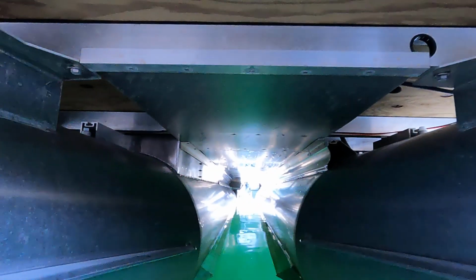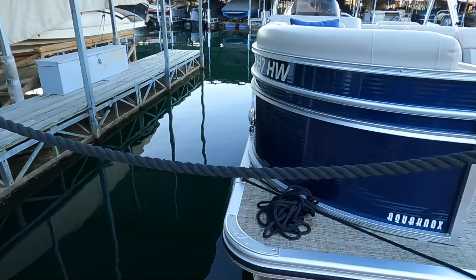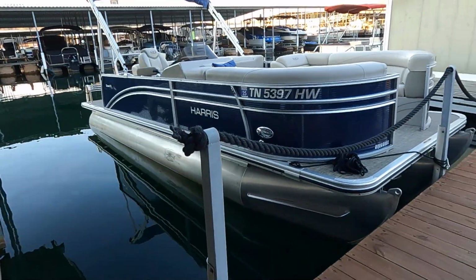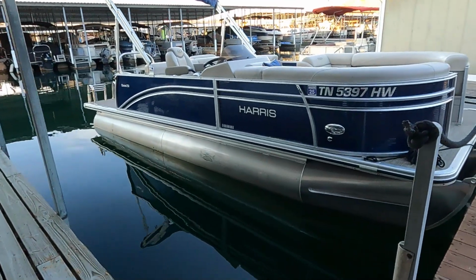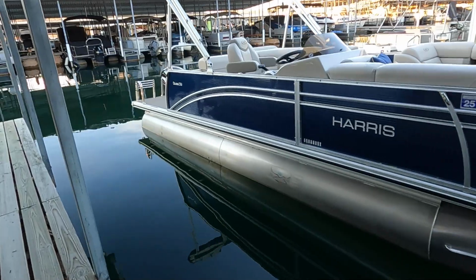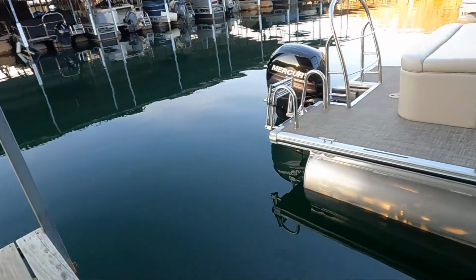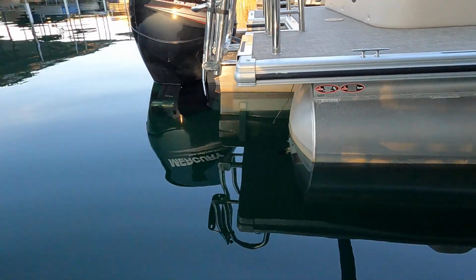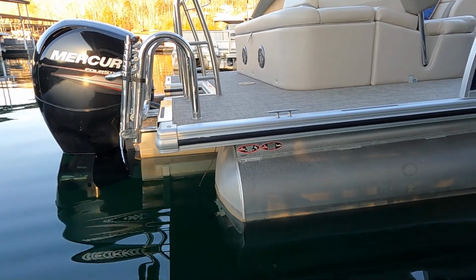Now, underneath our decking here, we do have the aluminum splash guard. We've got 6-inch lifting strakes, 25-inch diameter pontoons, and I believe that underskin splash guard, the lifting strakes, and the 25-inch tunes, I believe all that was with the Performance 2 package, which I believe also included. They call this an extended swim deck right here, where you can see you got about a foot extra coming out beyond that rear pontoon.